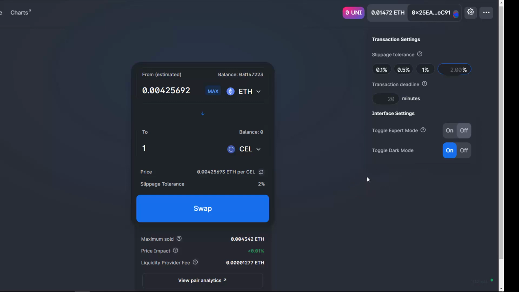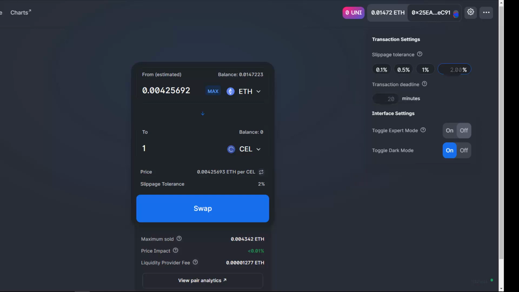However, if you choose a lower gas fee, that transaction could take 5, 10, or 15 minutes, and within that time the price could fluctuate from what it's giving you now to when the price is settled. That's why they have the slippage.